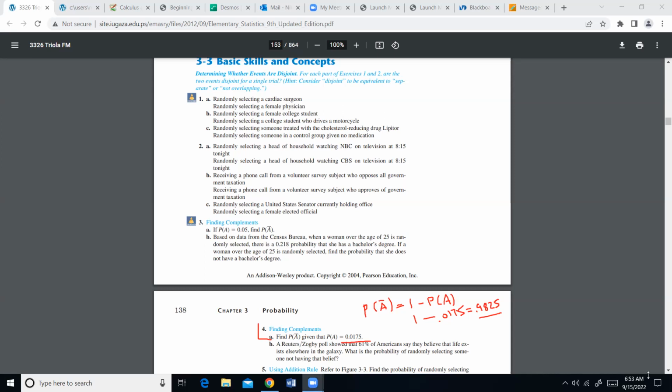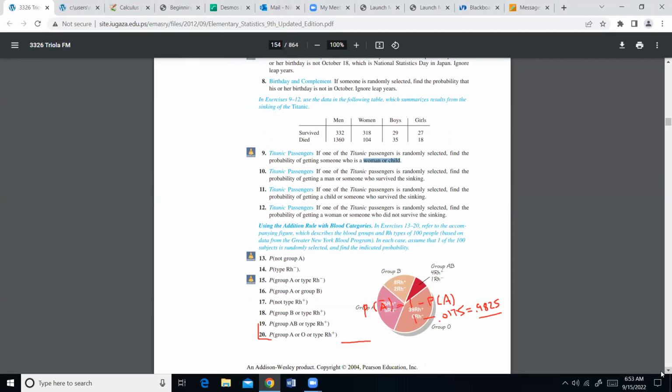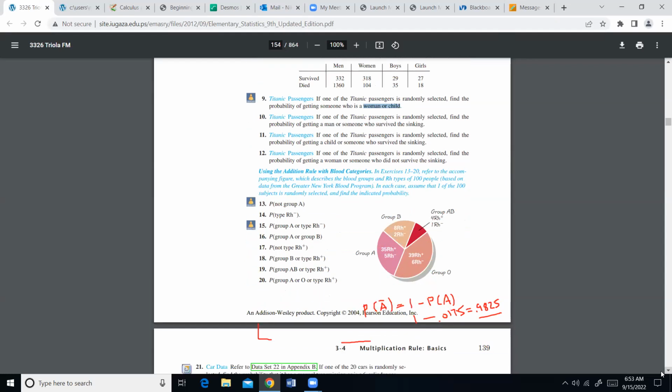So anyways, we had this chapter 3 started, and I guess I'm gonna take a look at the other exercise here in the section where they utilized little tables, and maybe I'll do a group of problems related to the blood categories. So let me try some problems here, like say exercise 13, that says, what's the probability that someone is not in a group A? So what does that really mean?